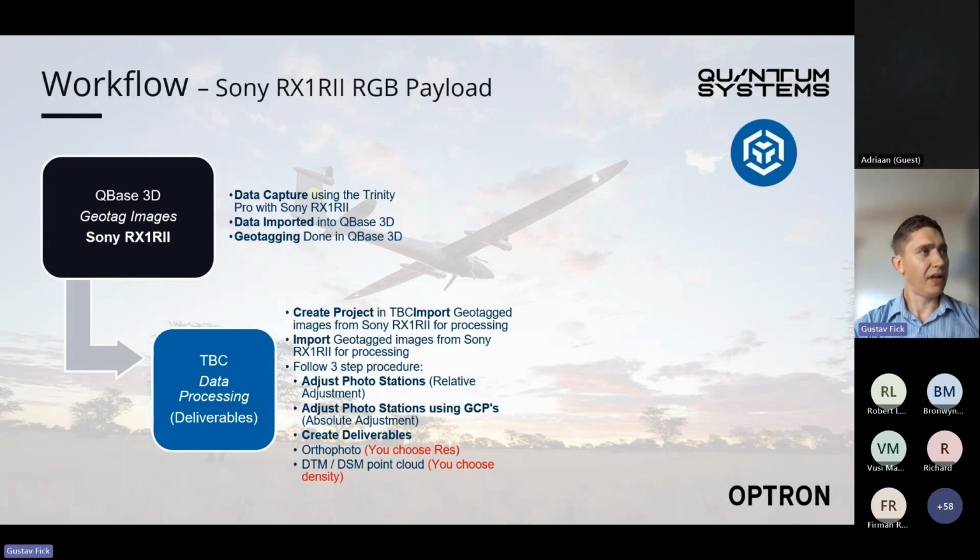All right, workflows. Let's talk workflows. Basically, what happens where? Once you've captured your data with your Trinity Pro and with your payload, let's say in this instance it was the Sony RX1 payload, you will then import the data into Cubase 3D, and that is where the geotagging will also take place.